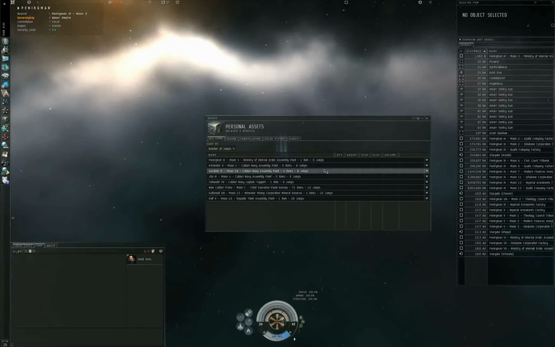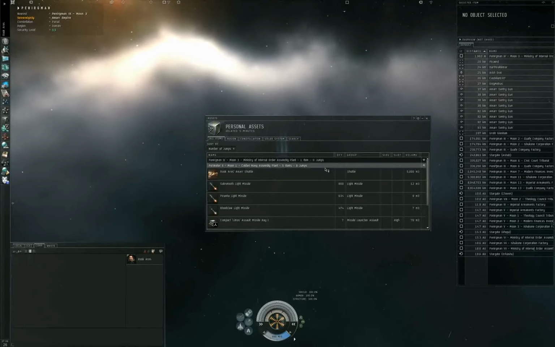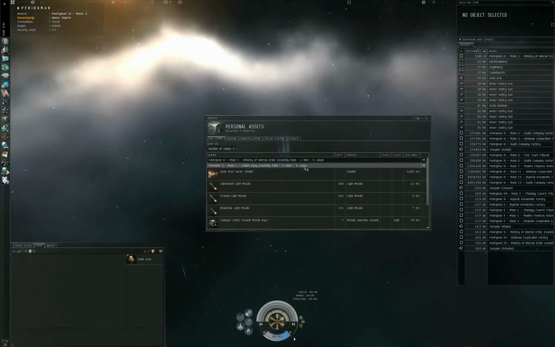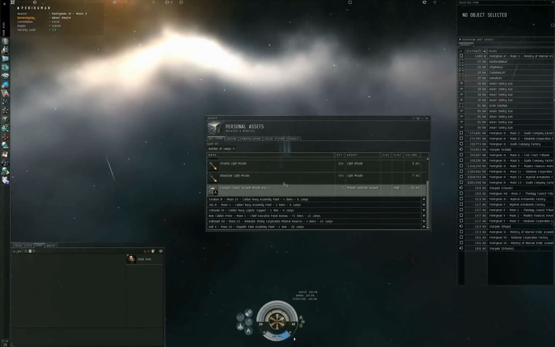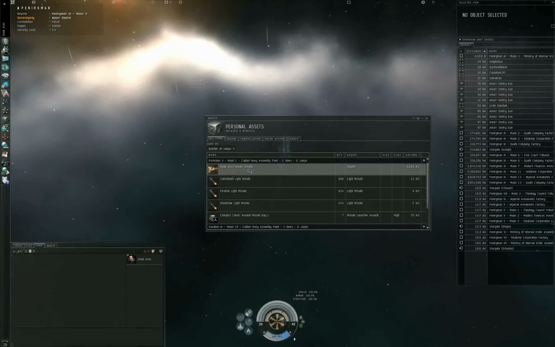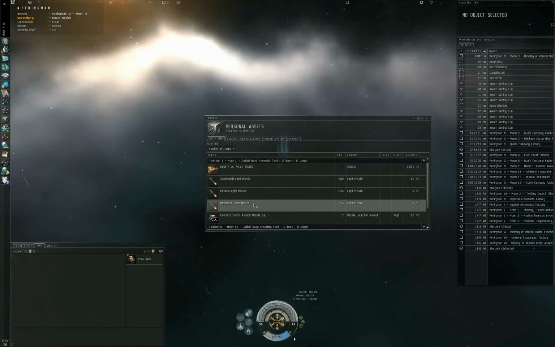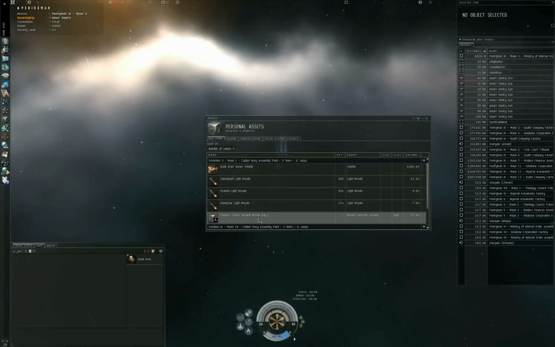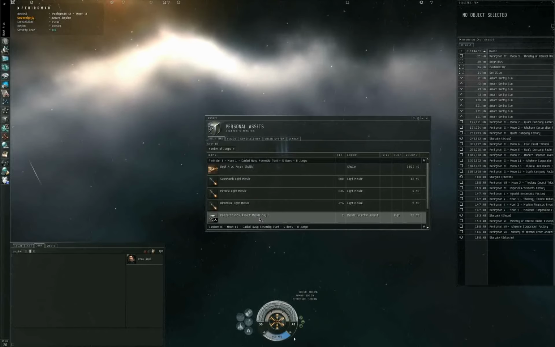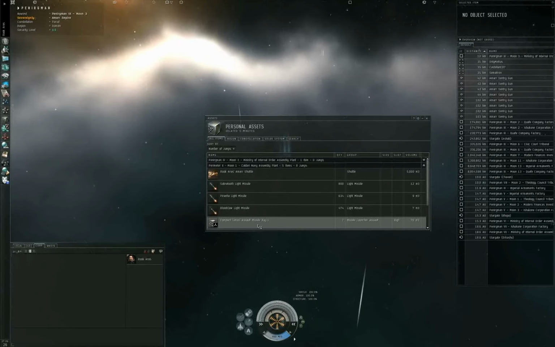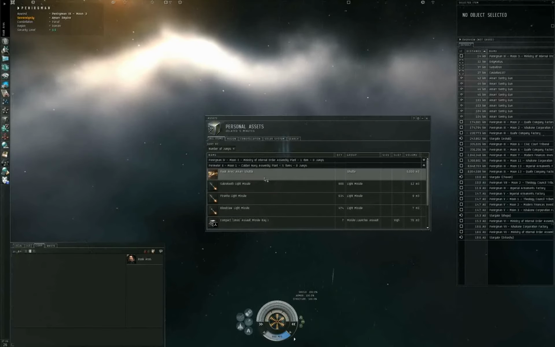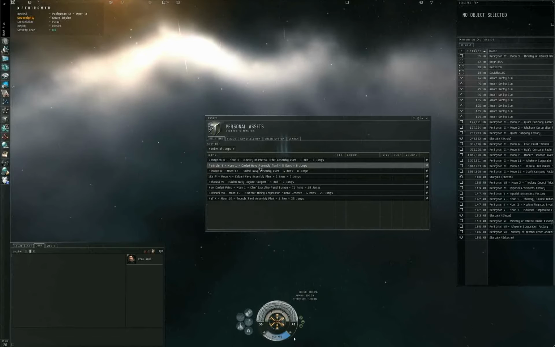First thing I'm going to do is make this easy on myself. I'll open this. Now, as you can see, Perimeter is my old missioning place. It's where I ran my level 2s for the Kaldari Navy. It has my little missile bays, my assault missile bays. I don't know what I'll do about those. And it has my shuttle and some of my old missiles.